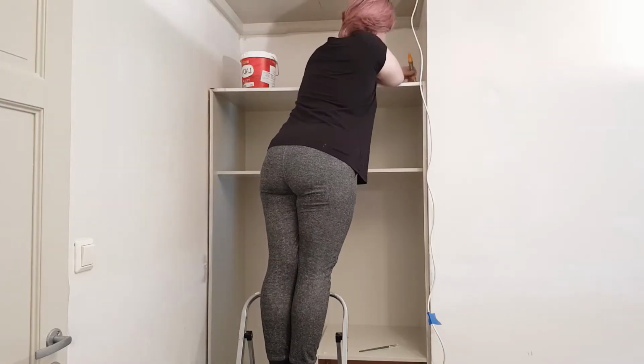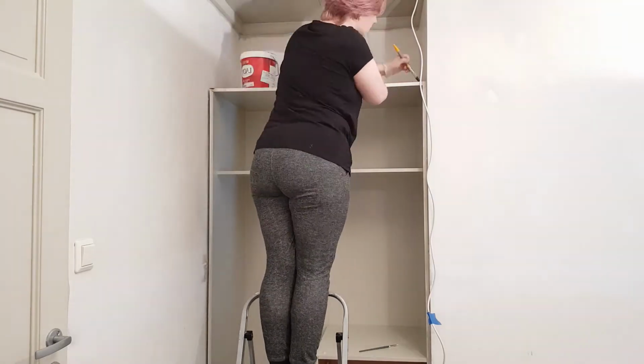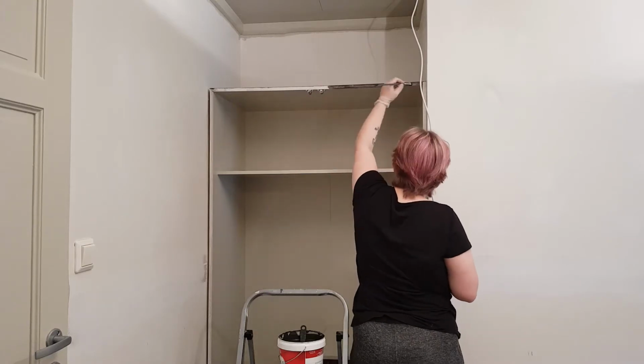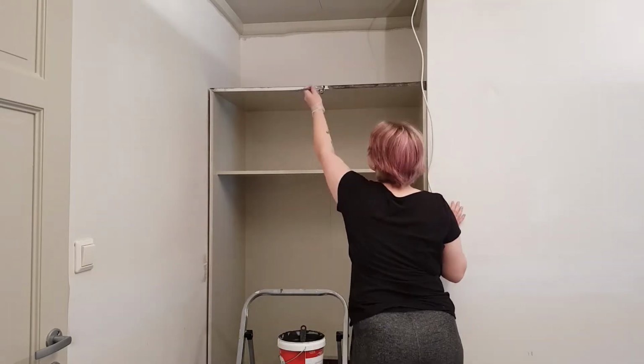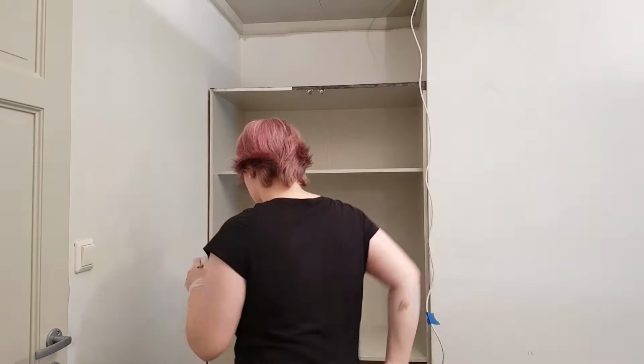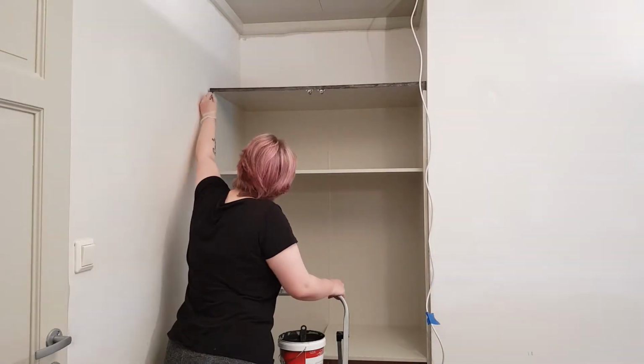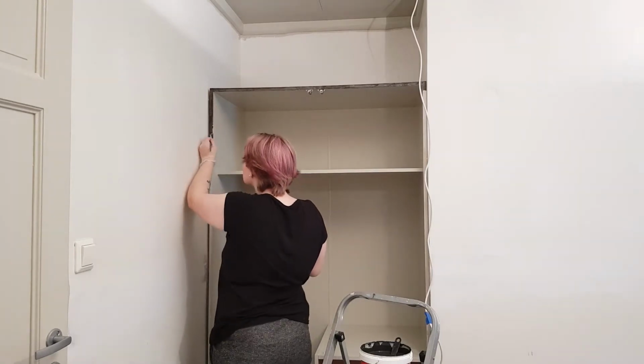So as you can see, at this point I had already painted the inside of the closet, like the inside is completely finished. I just used this kind of off-white pale sand colour that I've got in the roof, actually the same one that I have on the roof. And that was just kind of boring, just watching me paint white on white, so I just decided not to film that and save you the trouble, honestly.